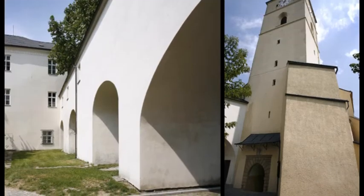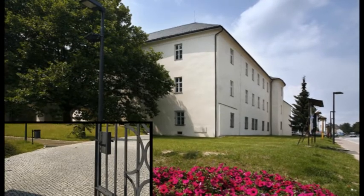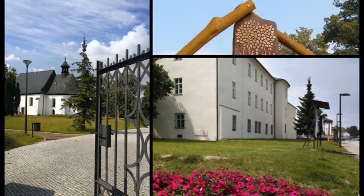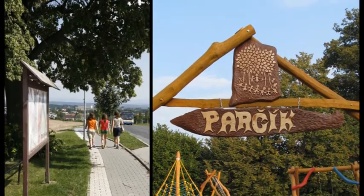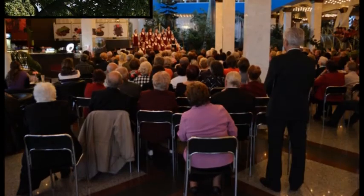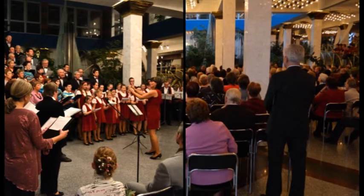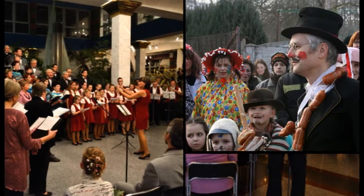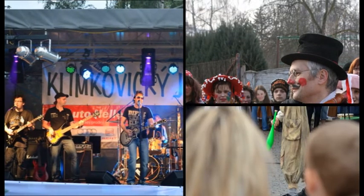There are lots of historical buildings right in the centre of Klimkovice and many opportunities for you to spend your free time actively. Children will enjoy the new wooden playground, hikers will appreciate local tracks, and culture lovers will enjoy Klimkovice Autumn, an amateur choir show held on the Sanatoria Klimkovice Kolonar. A carnival, Klimkovice Cultural Summer, and the Autumn Klimkovice Fair take place every year.